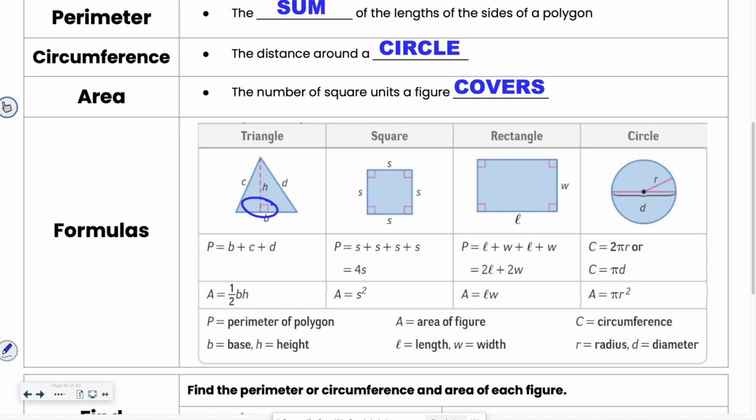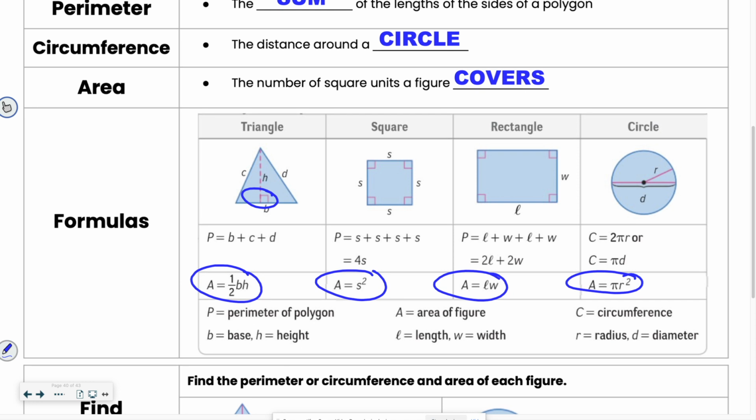But let's look at a circle. What does R stand for? Radius. What's radius? The distance from the center point to the edge, from the middle to the side. What if you were given your diameter? How would you find your radius? Divide by 2. Very good. I made you circle these ones. If you need anything today, it will be these. You can add up your sides for your perimeter. That's nothing crazy.